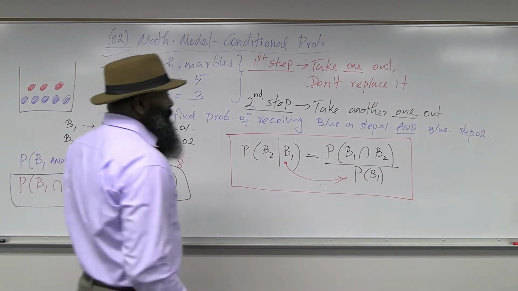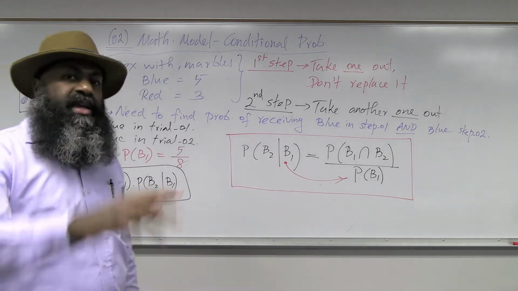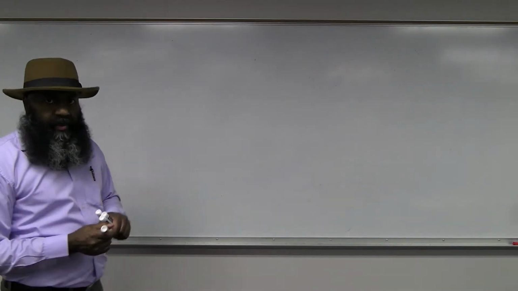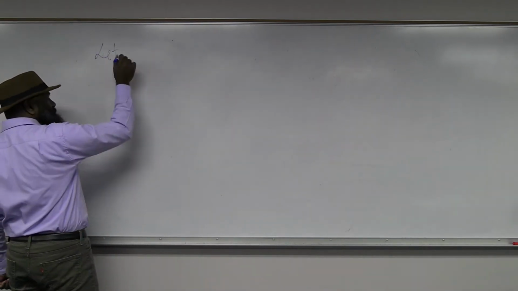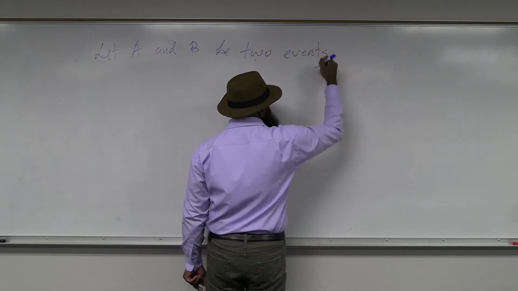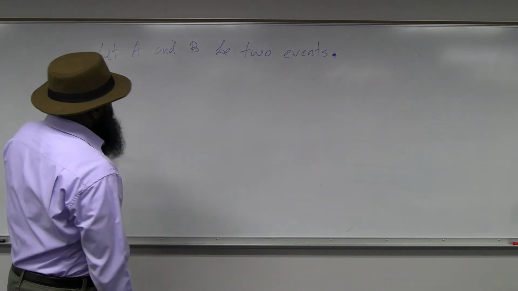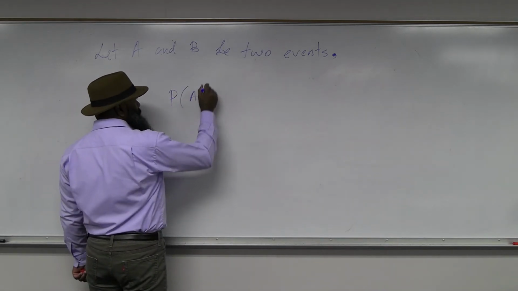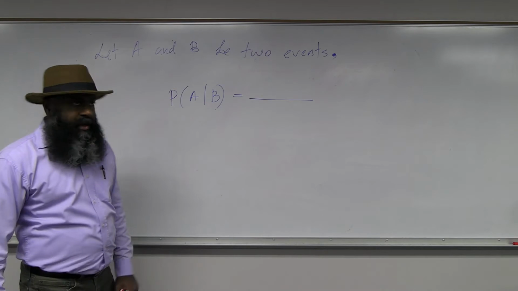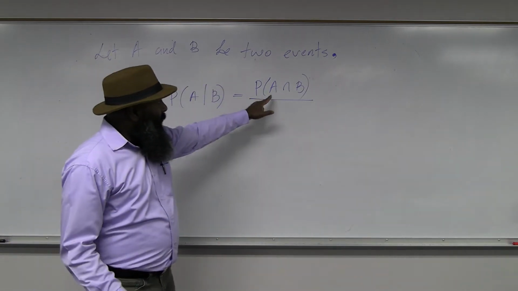We write down the equation using A and B as well. Rather than writing it with B1, B2, the subscripts and the same symbol might be slightly confusing to some students. So we write down the same equation again using A and B. So here's the equation for the conditional probability. I will let A and B be two events. There's one more part of this statement for the complete definition. I will add it in a minute. Now I need to write down the equation for, let's say, the probability of A given B. Now in this case, B has happened already. So what's the numerator? The numerator is the intersection between these two. You can write it as probability A intersection B, or you may write it as probability A and B.